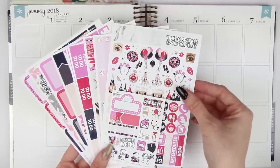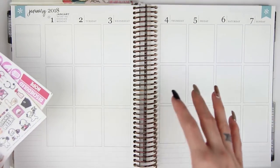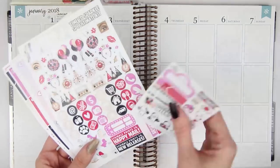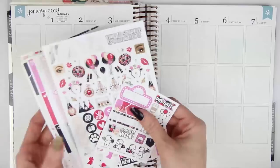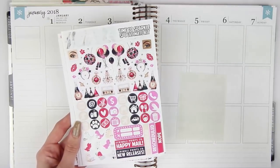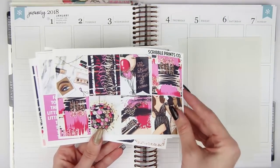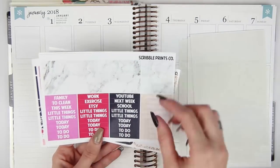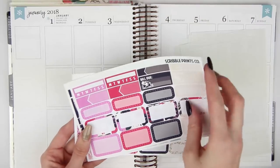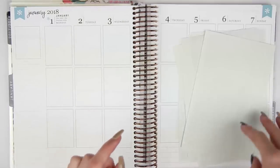This week I'm using the SPC Time to Sparkle Ultimate kit. I'm going to do what I did at the beginning of 2017 and use a New Year's kit the first week. With Christmas and New Year's Eve on the same week, I really wanted to use a Christmas kit, but I figured this would be a good week to use this since we're doing a sort of celebration on Saturday. I have the kit freebie with New Year's Eve and party celebration deco, ombre heart checklists, full boxes, patterned washi and headers, solid washi labels, functional page, half boxes page, bottom washi, date washi strips, extra full box, and the a la carte glitter sampler.